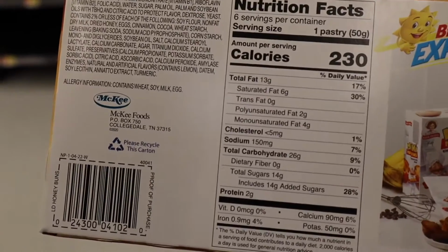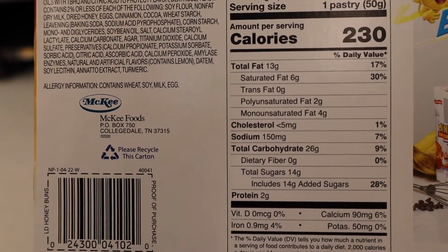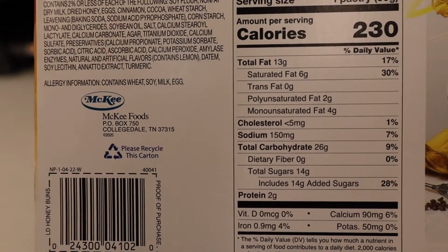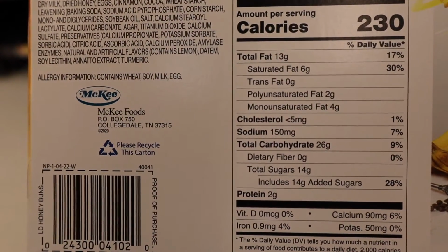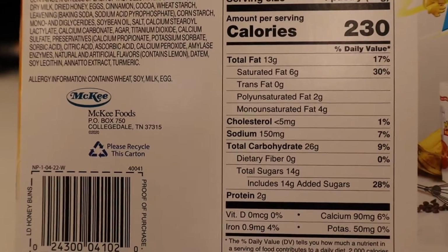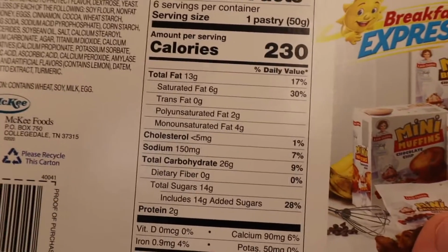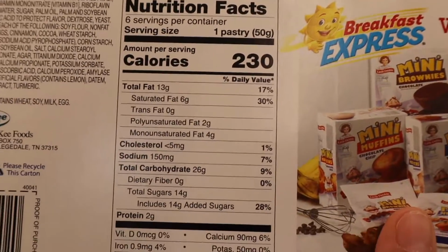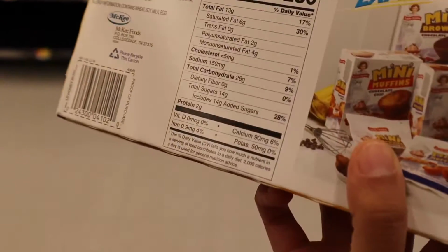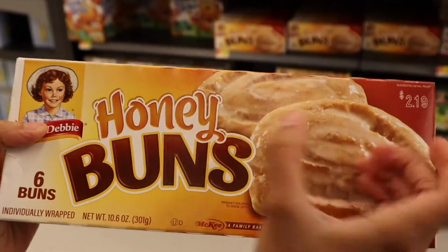Okay, so 230 calories, 26 carbs, 14 sugars, 2 grams of protein, 150 milligrams of sodium. It's not as horrible as I honestly thought it was gonna be. I really thought it was gonna be worse than this. But 230 calories for one little sweet treat, I guess that's kind of hard. But yeah, they are actual size, so it's like this one thing.